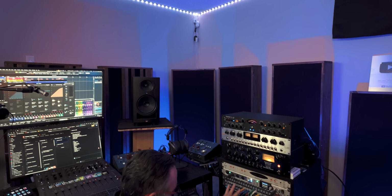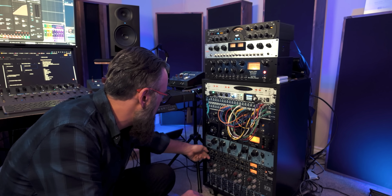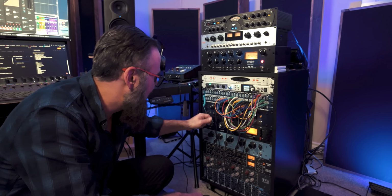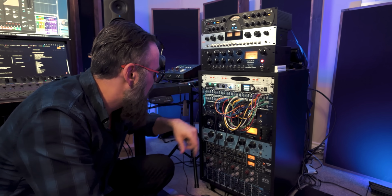The Stam Audio 1176. I love this one just because of the extra bite it has. When you pull the output, it goes to the tube circuit, where you can add a bit of saturation also when you drive it, which is great.